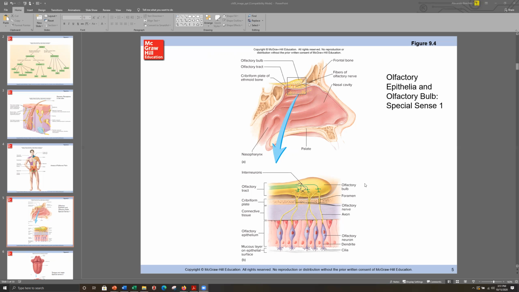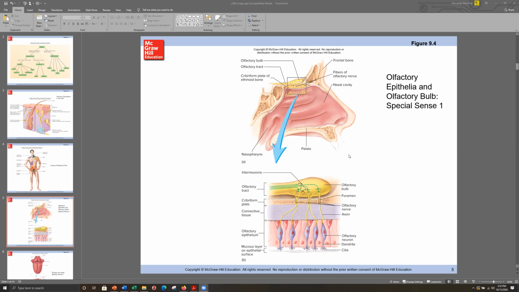that extends into the frontal, not the frontal lobe, but it extends underneath the frontal lobe, or inferior to that, and lands on a structure called the ethmoid bone. The olfactory bulb has a bunch of nerve extensions that enter the foramina of the ethmoid bone called the cribriform plate. Those neurons will then extend down into the nasal cavity and have their nerve endings resting within the epithelia of the nasal cavity. Okay, so that's what we're seeing here. Typically, that occurs mostly in the superior nasal conchae, right here.